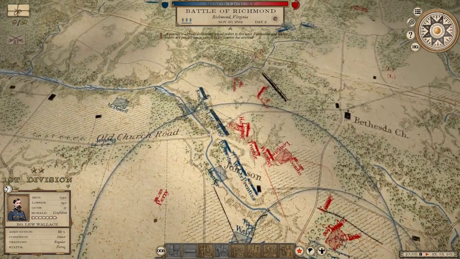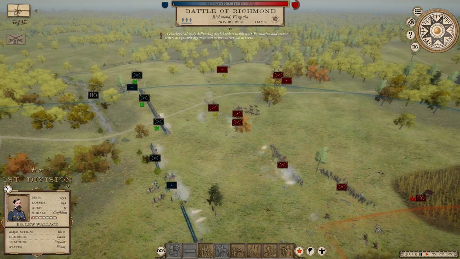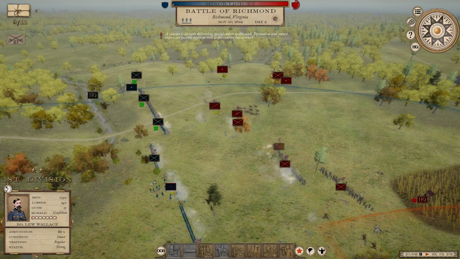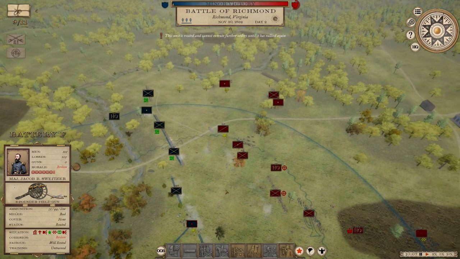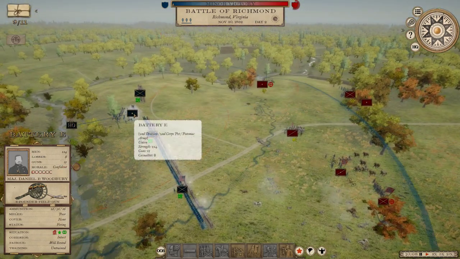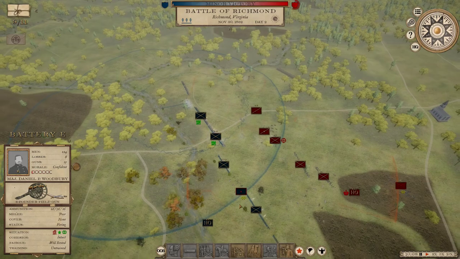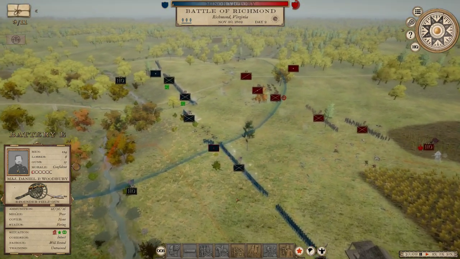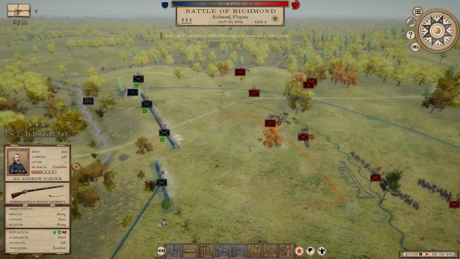Wallace's division. Still looking pretty hot over here. They're going to retreat pretty much any moment. Oh! Battery F broken. Yeah, I didn't pay enough attention to him. How's this battery doing? Still doing fine. I should have kept a closer eye on that guy. Maybe moved him back, maybe moved this brigade up a little bit.